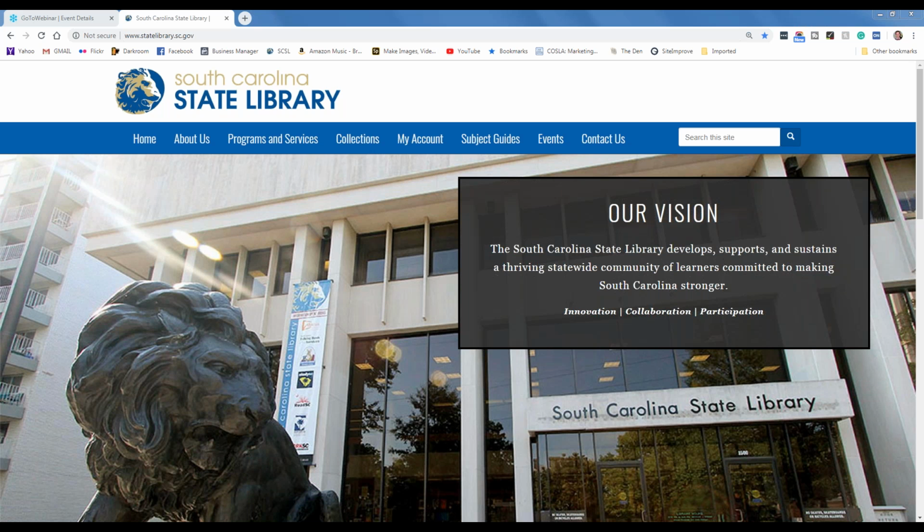I'm going to look at the audience view and just make sure that you can see what I'm seeing. So we will go ahead and make sure that the screen is showing up for you, and you all should be seeing the South Carolina State Library's website. As we're getting started, you do have a little questions box over on the right-hand side, and if you are able to hear me okay, if you could just type in the questions box that you can hear me loud and clear, I would appreciate that. Just lets us know that everyone who has logged in can hear us okay. So if you have, okay, good. I see Monty saying you can hear us all right. So we will go ahead and continue.